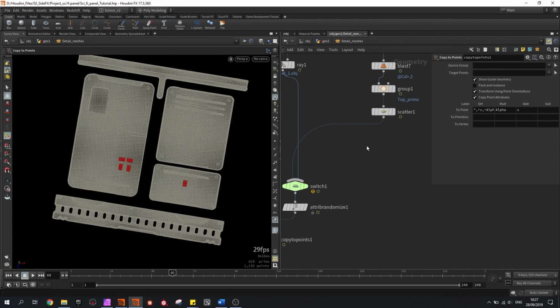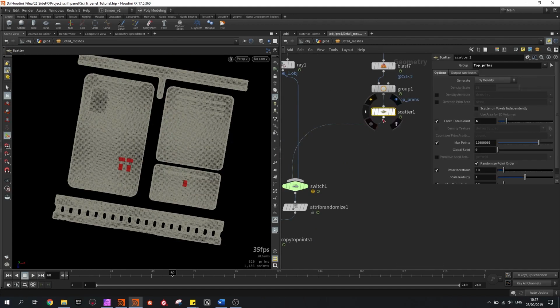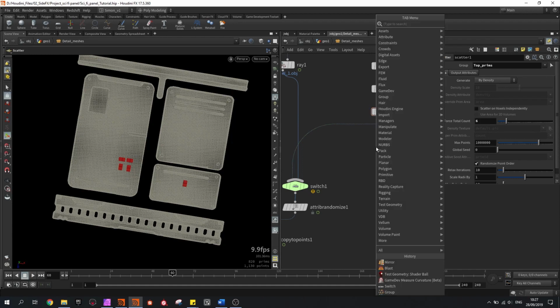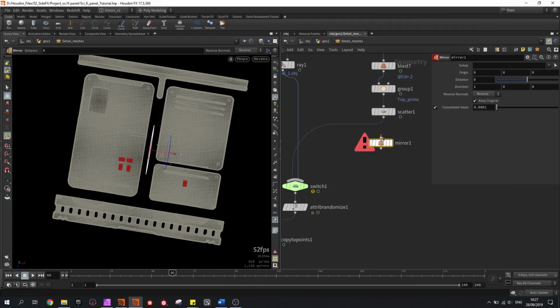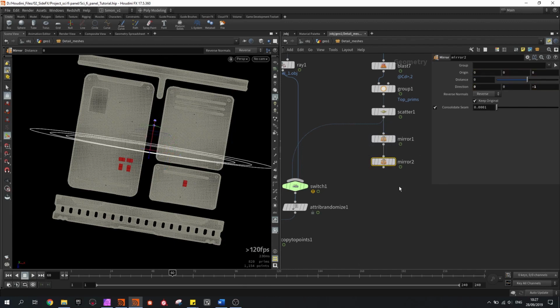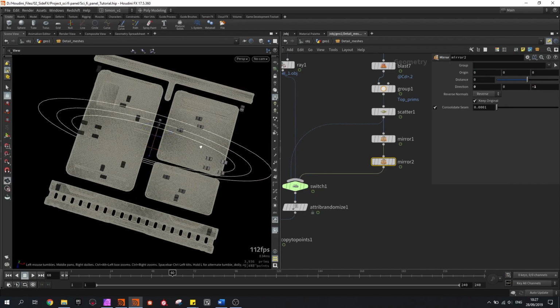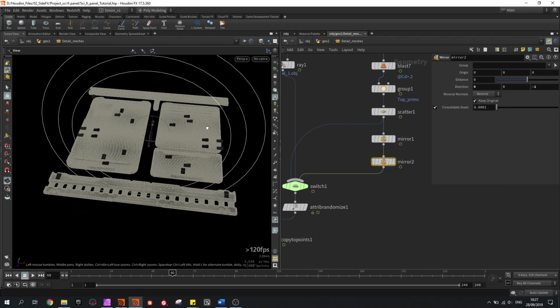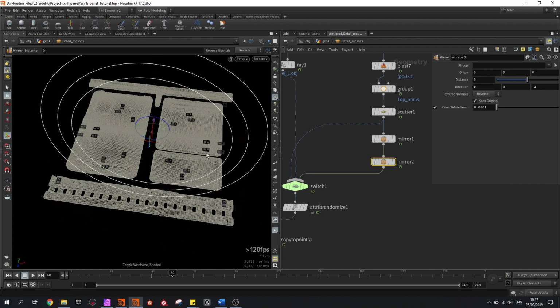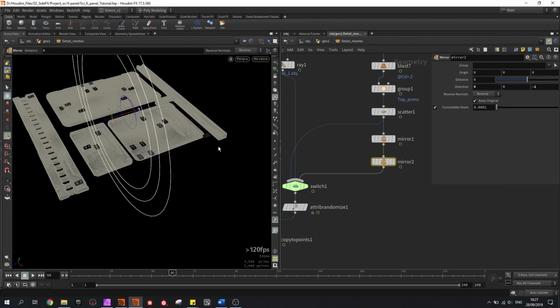Your panel might be more symmetrical and these numbers are quite random, so what we could do is mirror these values so it will fit a symmetrical panel. As you can see, the symmetry works fine, but of course in my case it is breaking on some points.